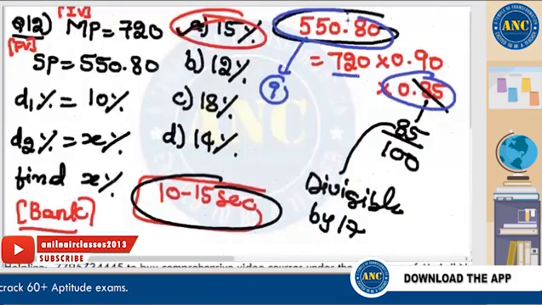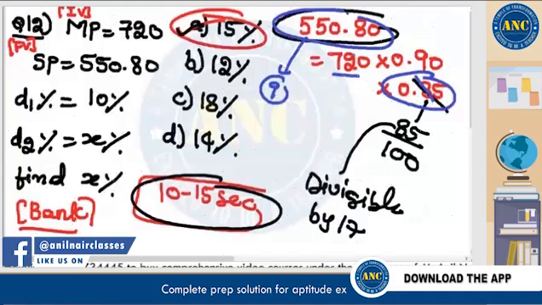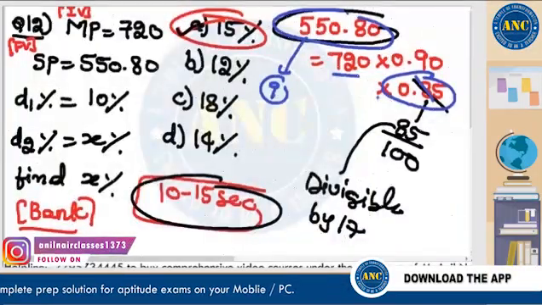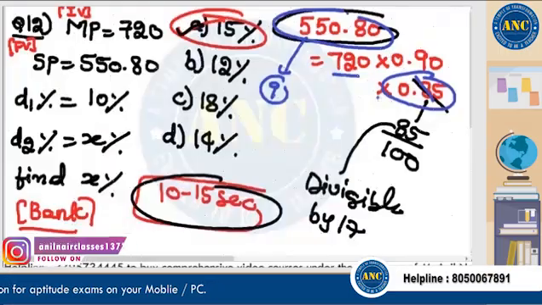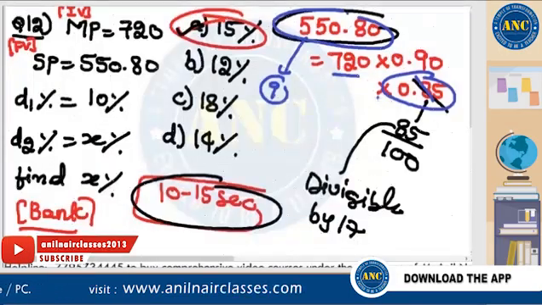Very, very easy questions. In your coaching centers, are they multiplying and solving it? Are they doing it as X value and dividing it? If you listen to them, you will waste your chances of clearing. You will not get into your dream job. You will not get into your dream B school if you go by that logic. I hope it is clear.